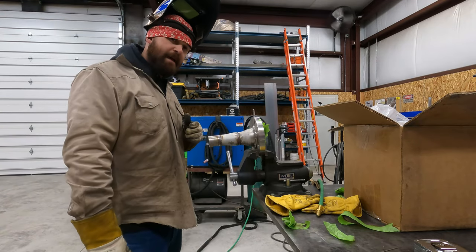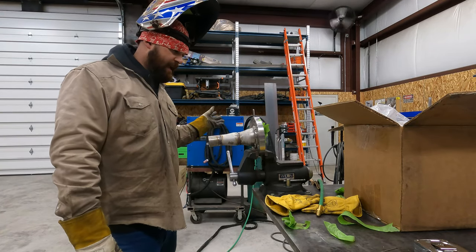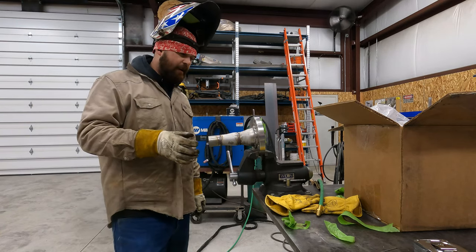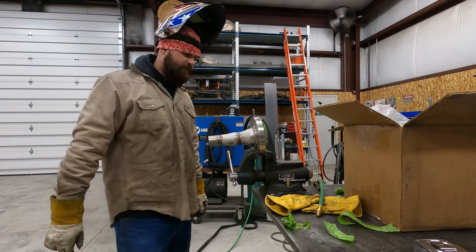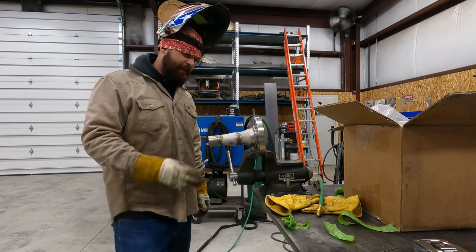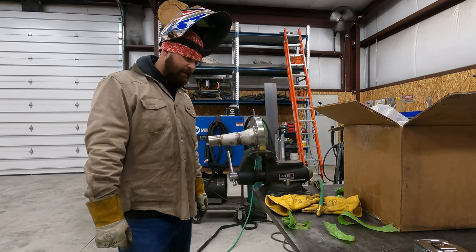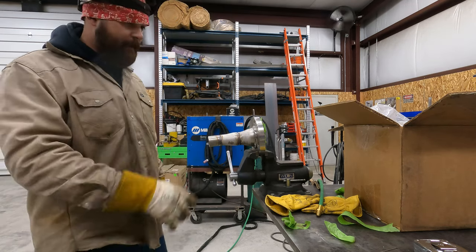So now that the root pass is done, shut my purge gas off, peel all the tape off. So now I can go ahead and do the cover pass over the top of this. Typically with this size of pipe, I usually only have to run 2 passes. So that's kind of the plan. So now I'm gonna go to that point.